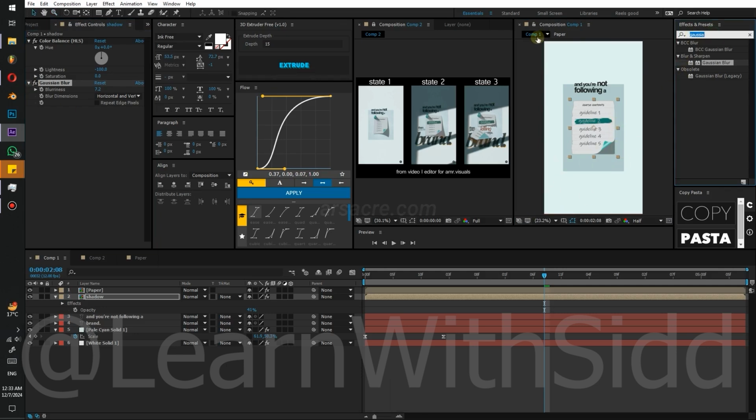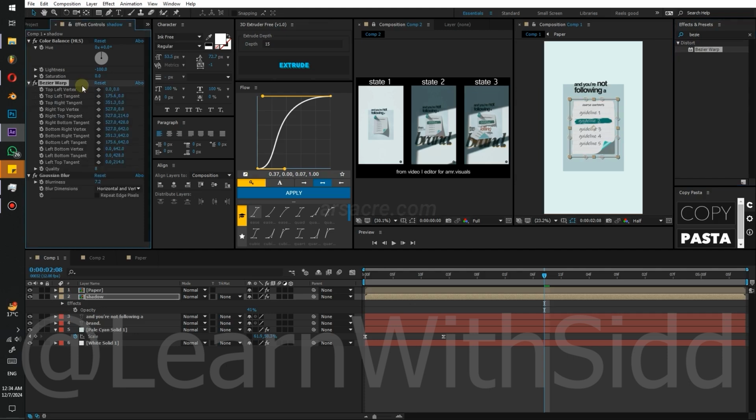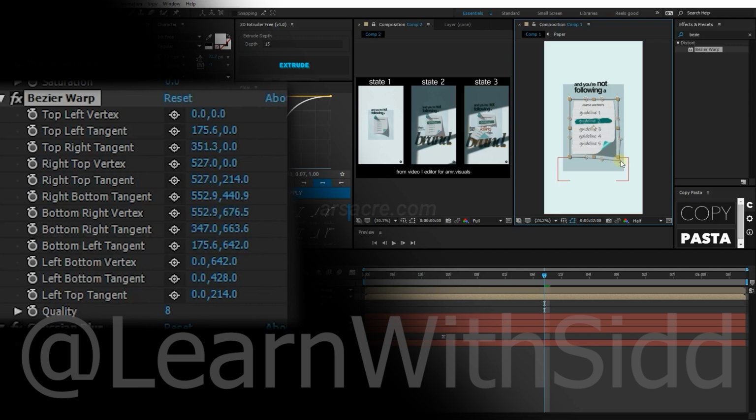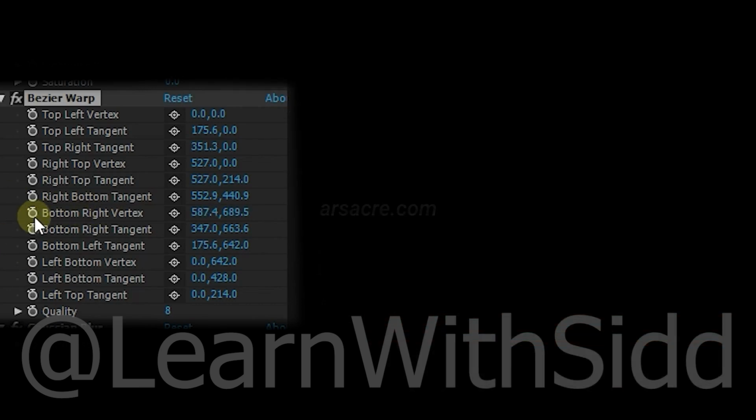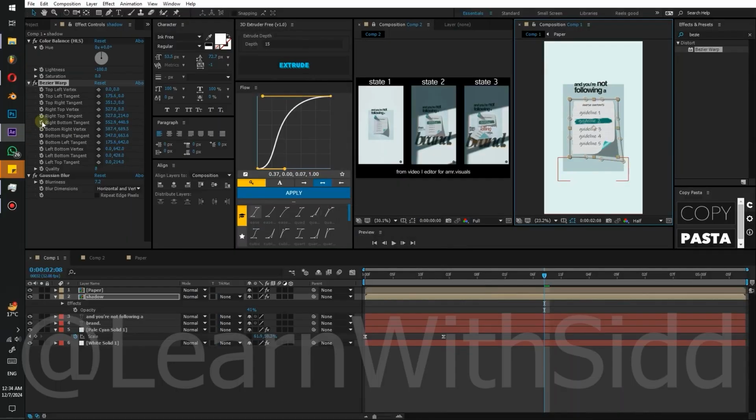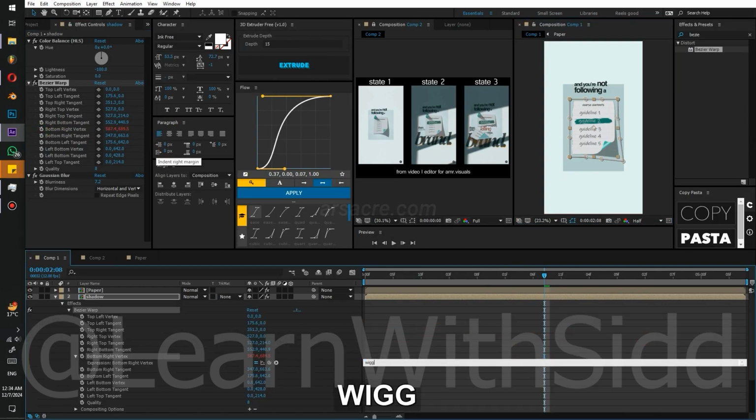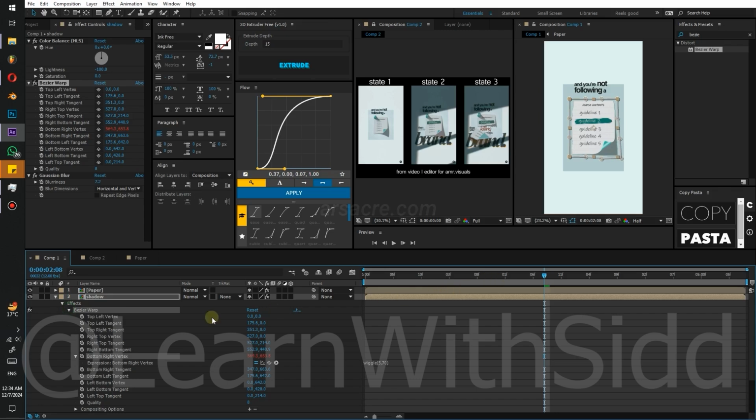And now we will put a Bezier warp effect between the Gaussian blur effect and the color balance effect. Now this effect will be used to make the shadow flap as well. Move it down like so, just a little bit. And you can just animate any option. For example, I am picking this point. So when you're moving this point, you have to notice what value is moving on your effect control panel. In my case, this value is moving on my effect control panel. So I will simply hold Alt and click this stopwatch and apply the wiggle code that we did for the CC page turn effect.